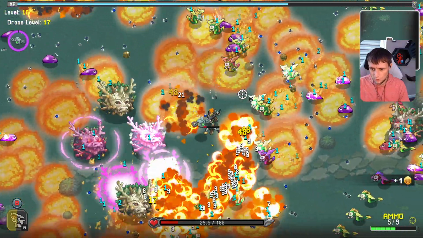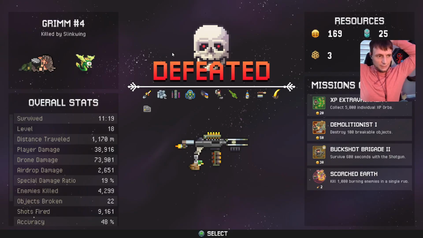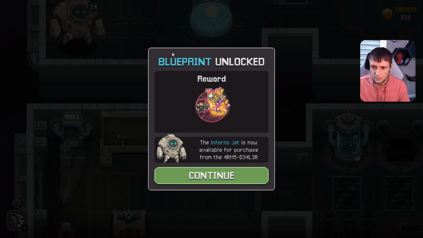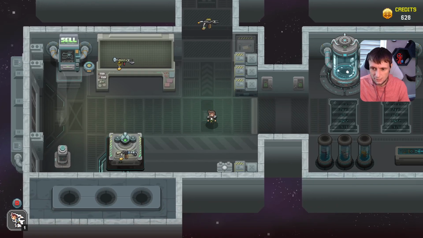Probably get caught and trapped out just because my bullets can't hit everything. Ah, there we go. This is a good run though. Get anything else? Follow XP is now available for purchase in the drone bay. The Inferno Jack is now available for purchase. Nice. Good progress. Bit of coinage there.